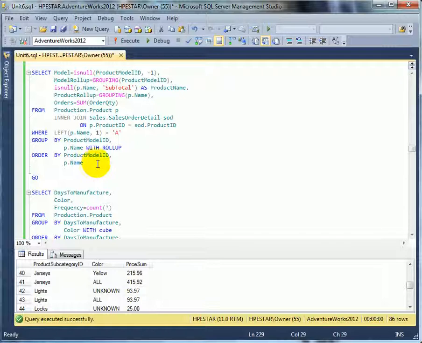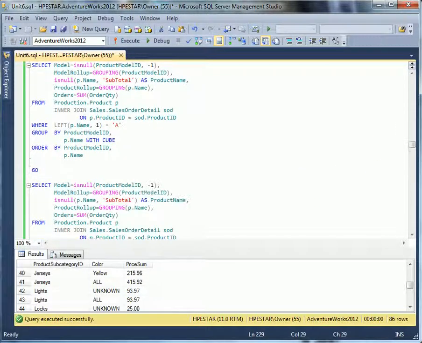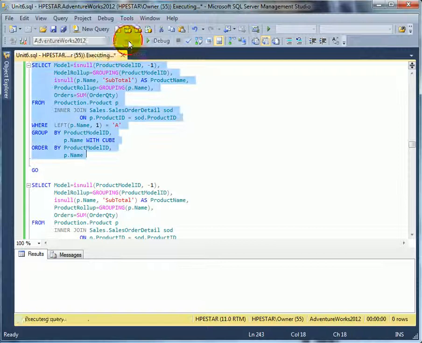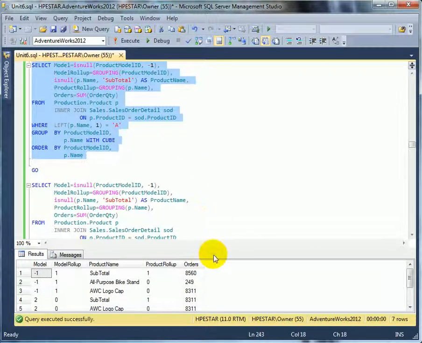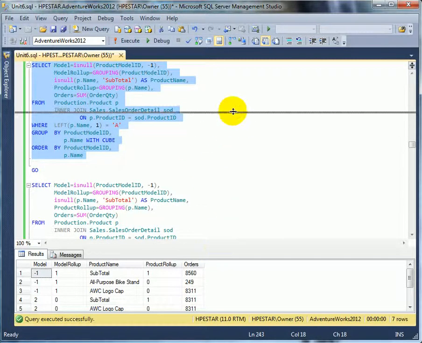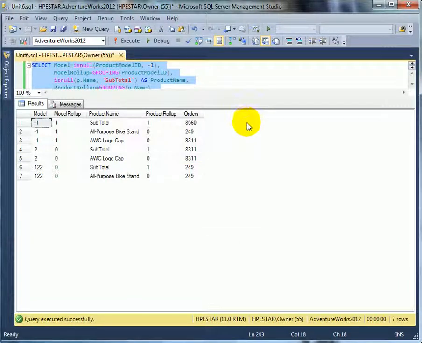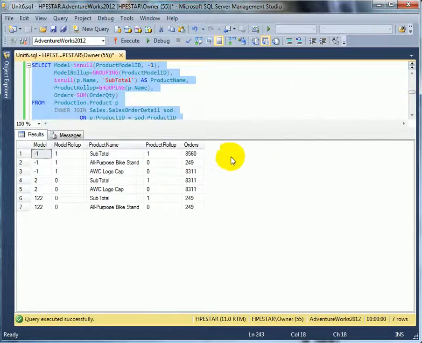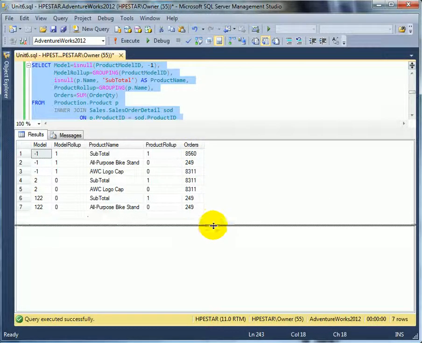Let's do a demonstration with cube. Cube does multiple level rollups all the way to the grand total. And this is the result. This is the grand total which was generated by the cube.